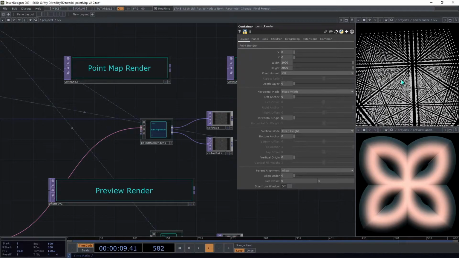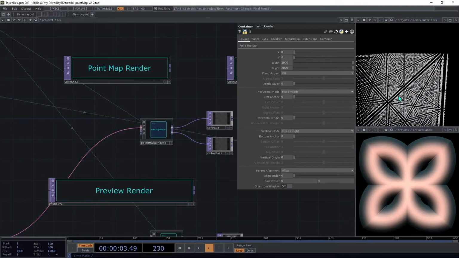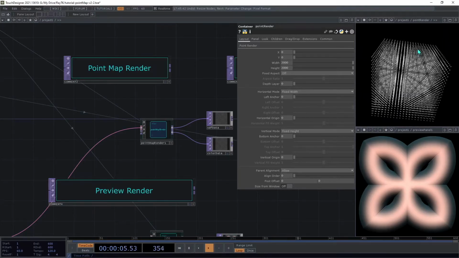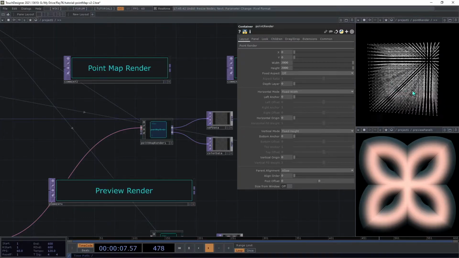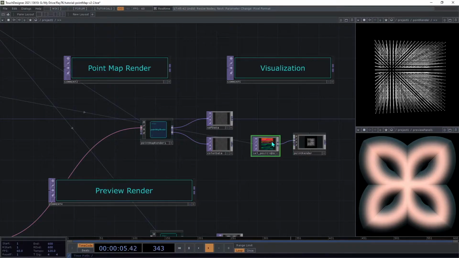Now you've got a panel here where you can use the mouse to control the camera position and kind of move things around and view all of those points. Now I'm going to create another copy of this select here, move it over here with the point render, and connect it to the second input.